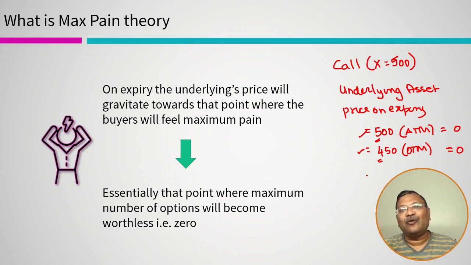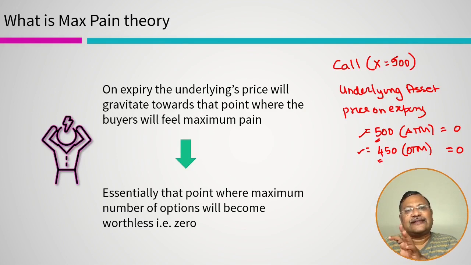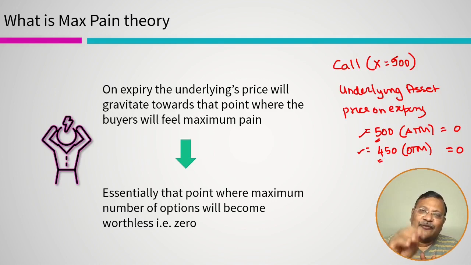The question is how do we find out at which point sellers are congregating in very high amounts? This is where open interest comes in. Now everything I've discussed so far is with respect to calls. When it comes to puts, sellers will put in all efforts to ensure the underlying price stays above a particular point so that put buyers do not exercise the put and the sellers keep the entire premium. Once we find the max pain level, we can take positions accordingly.